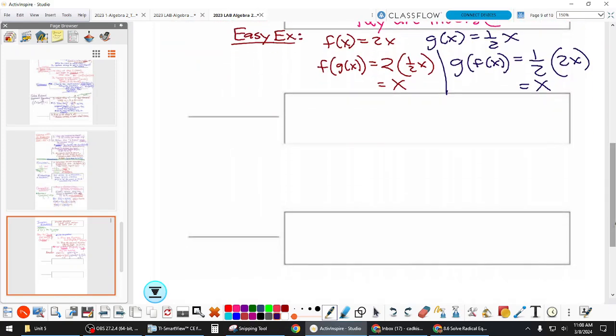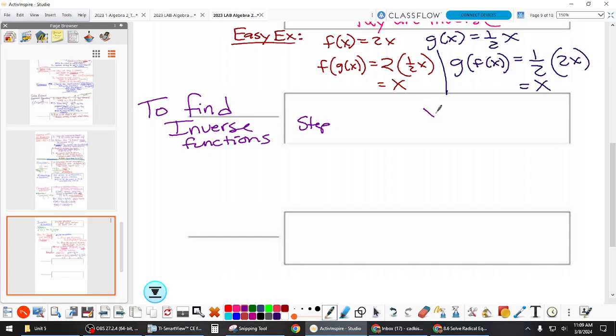So last note. And all of this kind of stuff, we can do a couple examples before you just practice. So to find inverse functions. And this isn't a super long note. The concept here is actually super easy. Sometimes the work will be a little bit harder, like solving was, but the concept is really not. So let's do one of the kind where we do steps and an example at the same time. Are we good with that? Okay. So step one, actually let's write the example first.